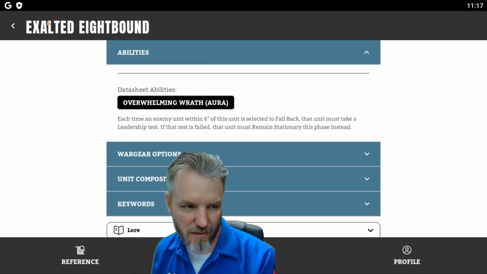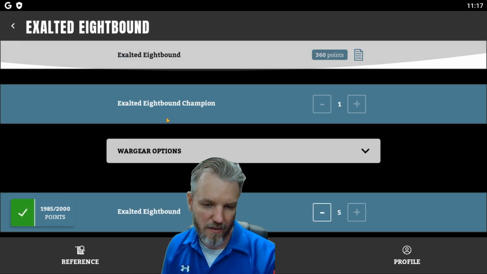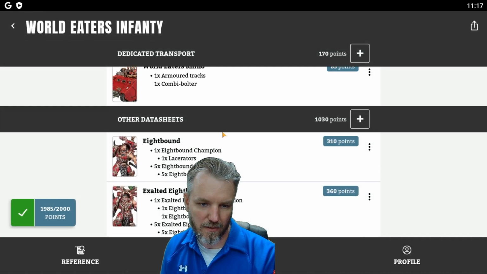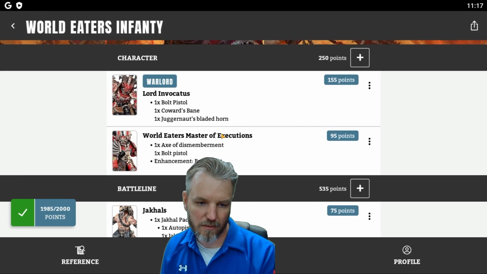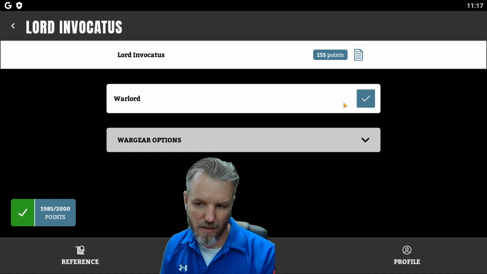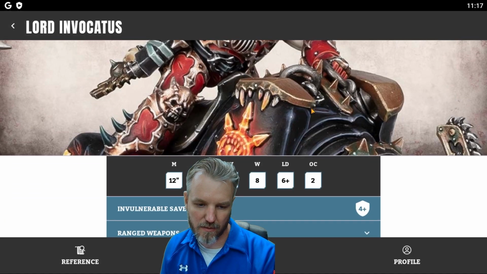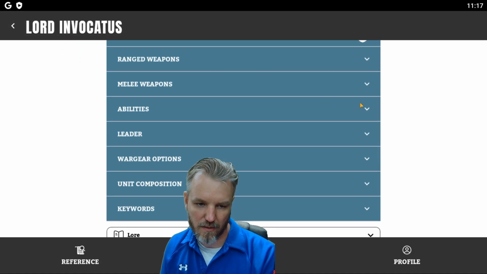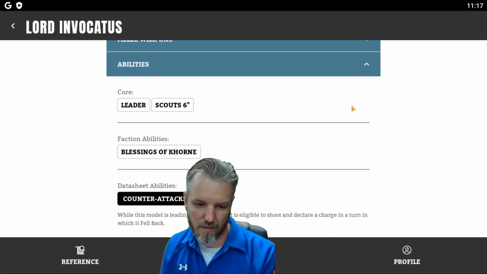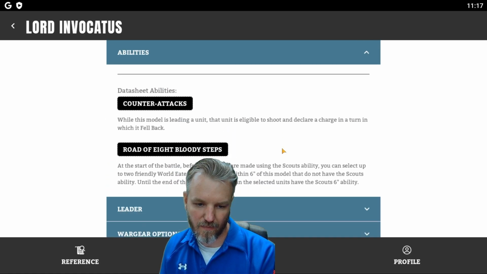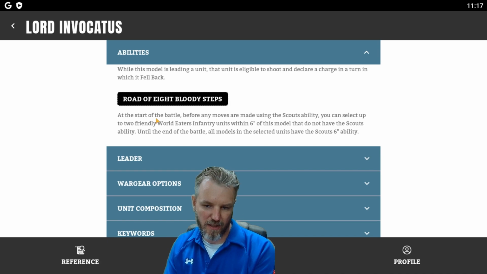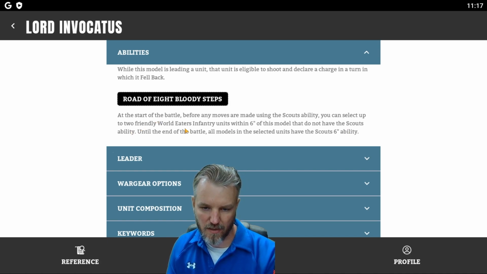So maybe, but the whole point of this list hinges around Lord Immincatus and his ability, Road of the 8 Bloody Steps. 2 friendly World Leaders infantry units.